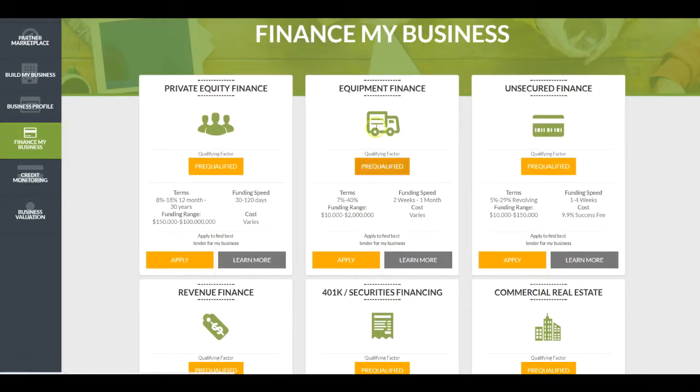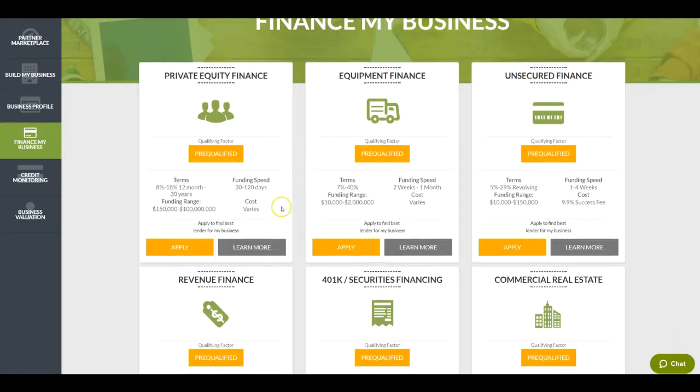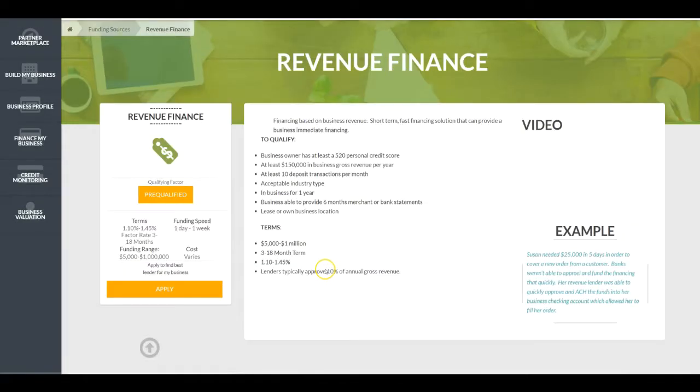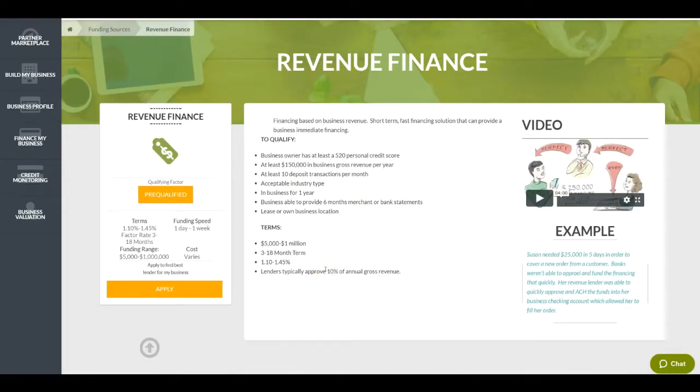Maybe you have some kind of collateral or asset like equipment, 401ks, stocks, bonds, commercial real estate, auto vehicles. Maybe you'd like to get private equity financing or private financing with long-term loans or credit lines. Maybe you'd like to get one of the credit lines that's based on your revenue only. Maybe you'd like to get approved for credit lines that will take into account your accounts receivable or your actual revenue, where they plug right into your bank account or accounting software, and you can get funding within 24 hours with rates less than 5%.